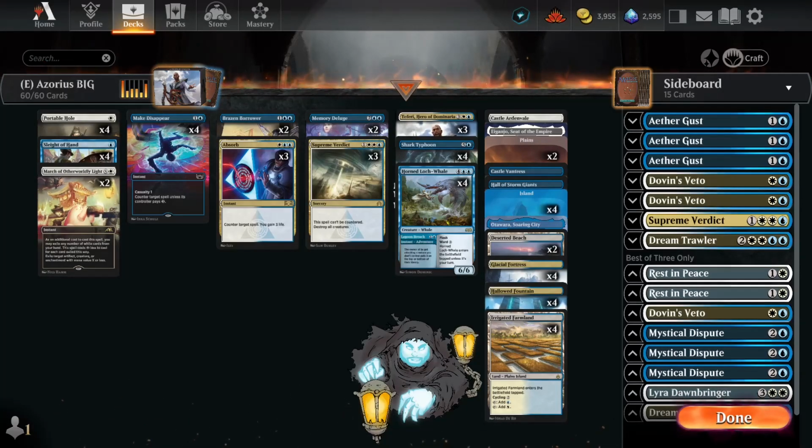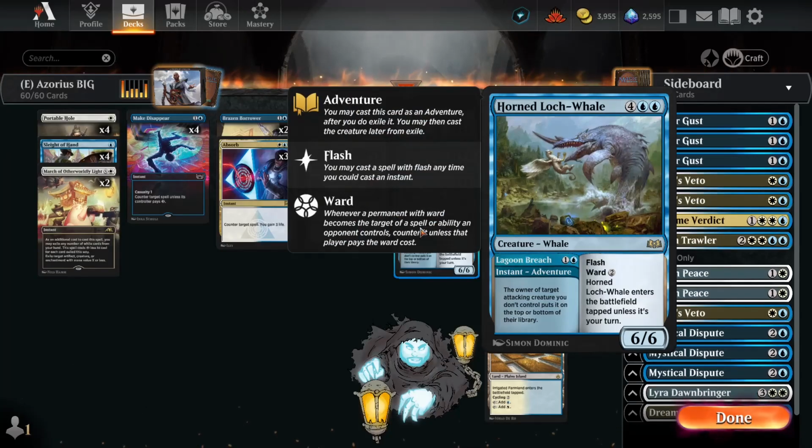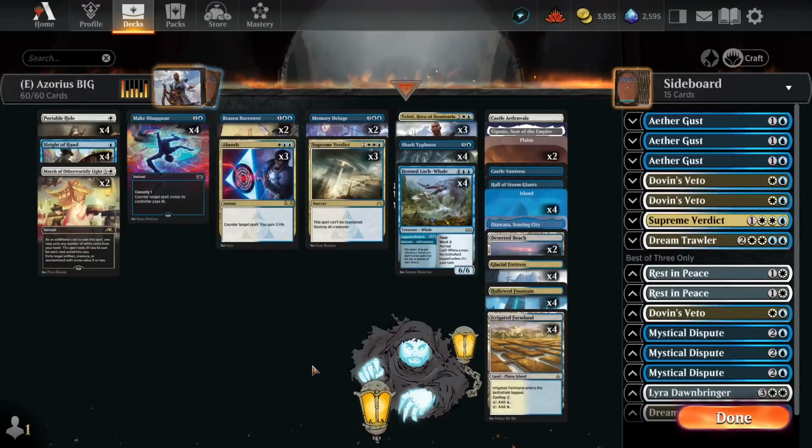Anyway, really good stuff all around, and a lot of the new cards came in super clutch, especially the Horned Loch-Whale. Did its job really admirably, and it did exactly what I was hoping it would do the entire time. It would reduce our removal suite's mana costs down to the point where Supreme Verdict wasn't the only card I needed to rely on to win games anymore. In a lot of these builds, people were playing things like 3, sometimes even 4 copies of March or Otherworldly Light, but other than that, every other piece of removal costs 3 mana plus. They're not playing cards like Portable Hole.